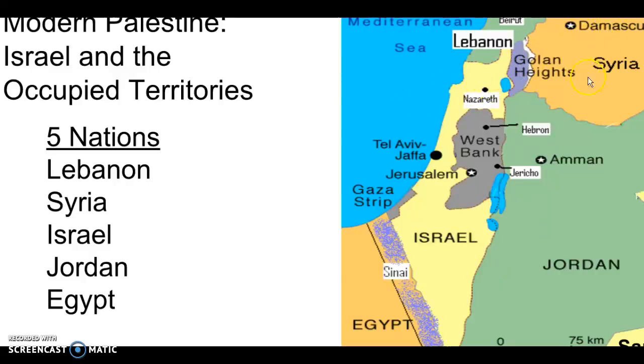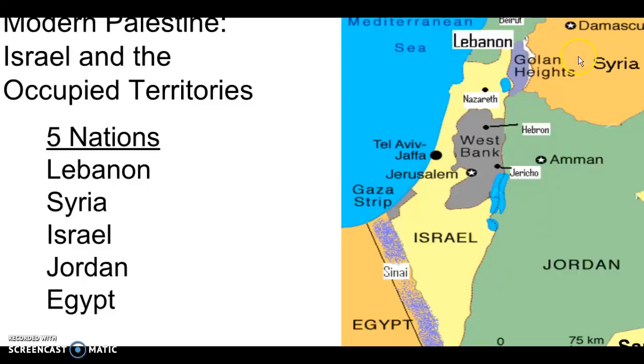Syria is in the upper right-hand corner of your map. Your map doesn't actually show very much of it. There is a dot in your map that is the capital of Syria, Damascus. That will not be on the test, so you don't need to mark it down. But you hear about Damascus in the news and what's happening with Bashar Assad and what's happening with the Syrian civil war. South of Syria, this entire territory over here is the country of Jordan. The capital is Amman. I have marked that on your map. You do not need to know that for the test.